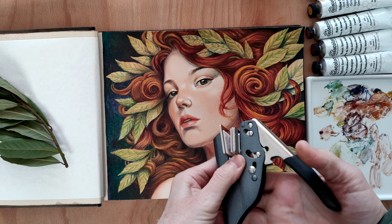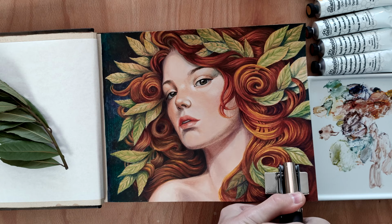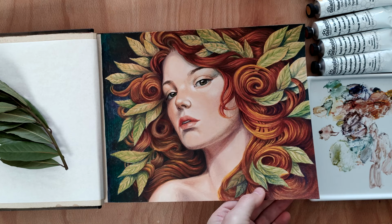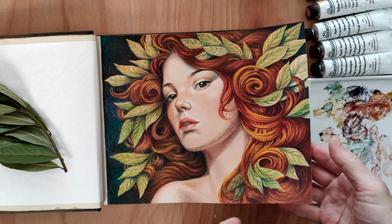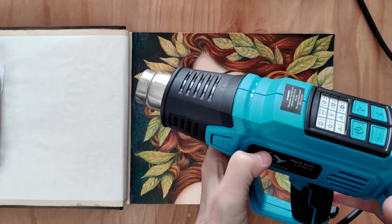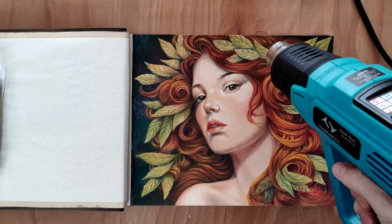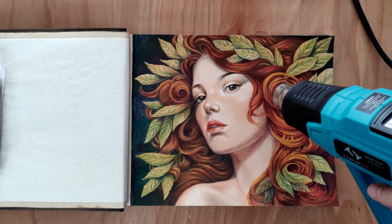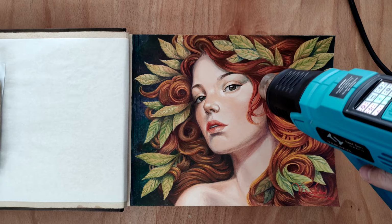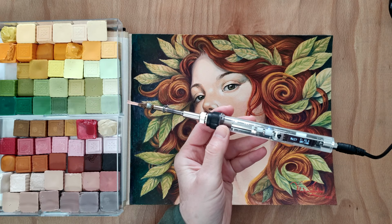The underpainting is complete. I will emboss my signature in the corner. This artwork has been drying for several days. And now I'm going to heat up the Ceracolors underpainting with a heat gun set to 150 degrees. This will melt the beeswax and permanently bond it to the paper surface. This portrait is now ready for the next important step, burning in beeswax paints.